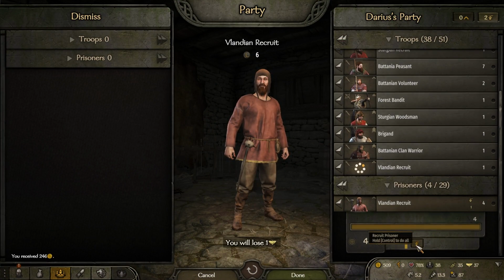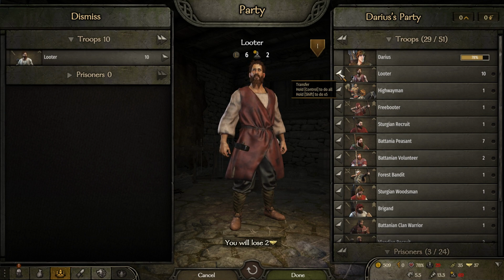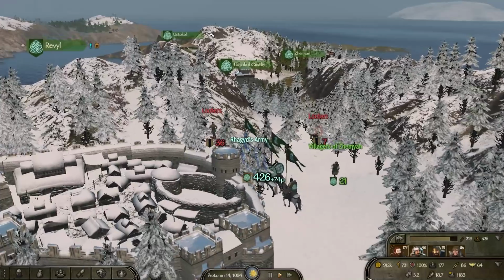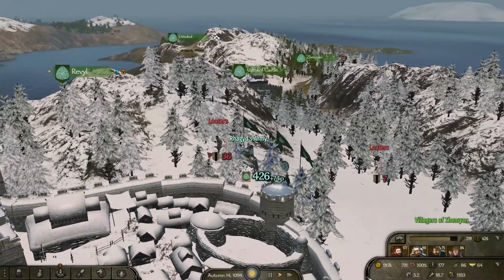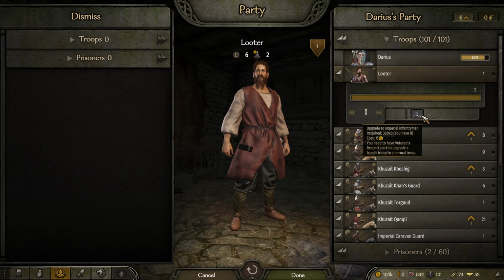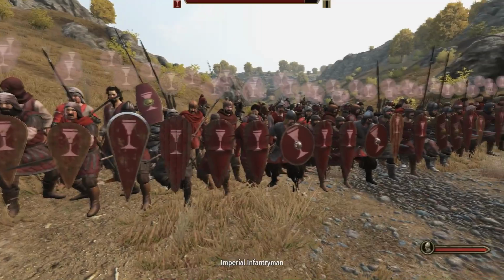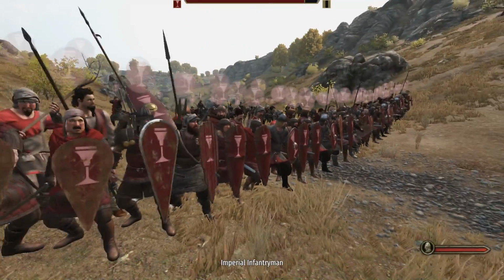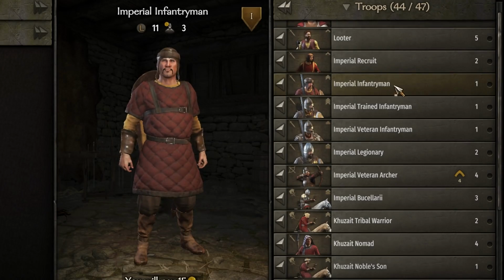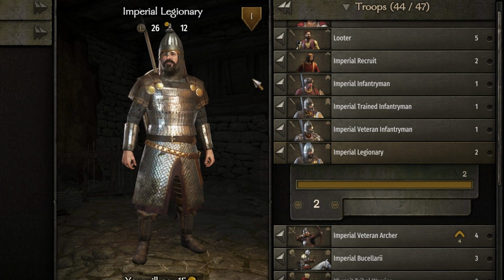Once that's done, looters are complete trash that should only be recruited if you have nothing better to add to your army. But after you've obtained the Veterans Respect perk, these lads become useful once again, simply because they can be recruited in huge numbers and then trained into the humble Tier 2 Imperial Infantry, which are not the best troops available, but at least they have a shield, allowing them to draw enemy fire while your archers dish out massive amounts of damage. And if these Imperial footmen survive long enough, they may even see themselves become legionaries, which are some of the best infantry units in Calradia.